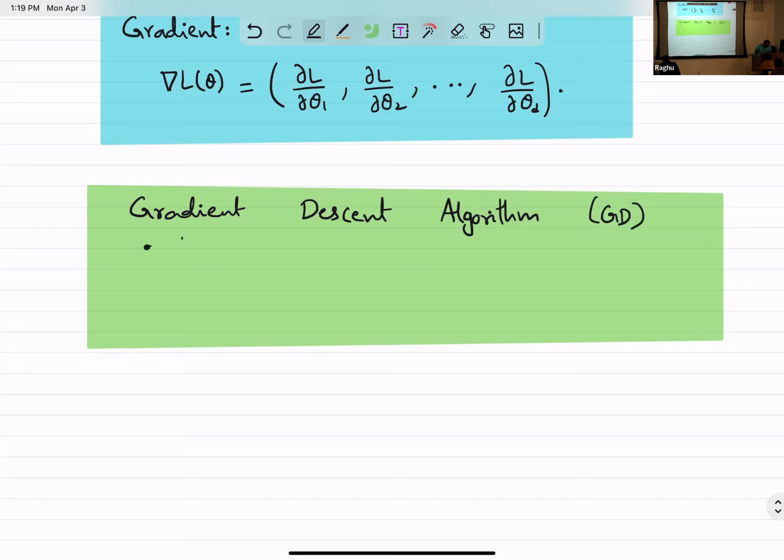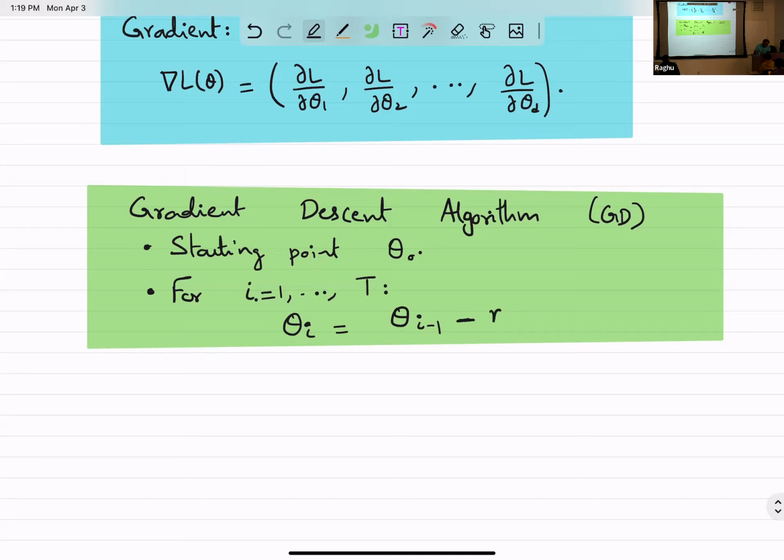You pick a starting point using something, say theta 0, and then for some number of steps, I do the update: from your current point, move to a point which is a step along the gradient.